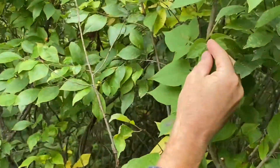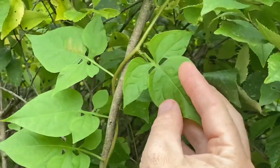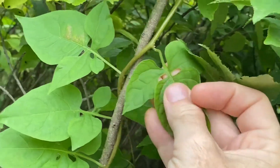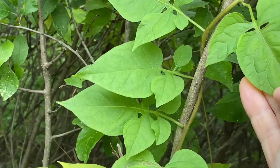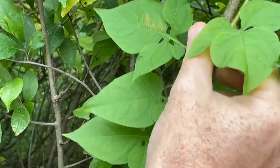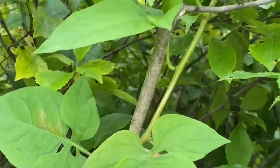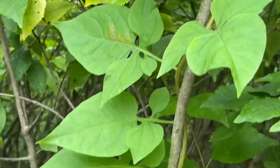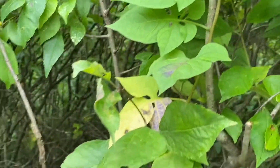Here's this little vine — look at those leaves, they look like a spade. We saw this before: this is Solanum dulcamara. There are no berries here, but the leaves are super distinct. You can see it's a good vine that's kind of choking this out. Here are the berries for that — they haven't turned red yet.